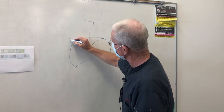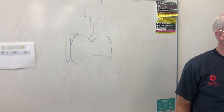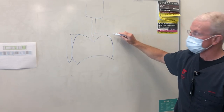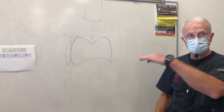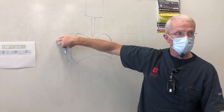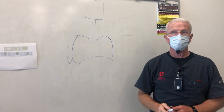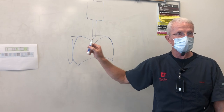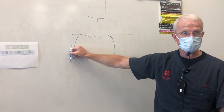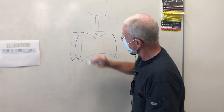Then bring your burr right out here and start your preparation with the side of the burr. And frequently go back to your landmarks on the occlusal aspect of the tooth behind it, and just keep checking this. As you start your preparation, you're creating the axis of that preparation on the buccal axial wall. Forget about the two plane at this point. Just get the axis set up. And you'll end up with something like that.